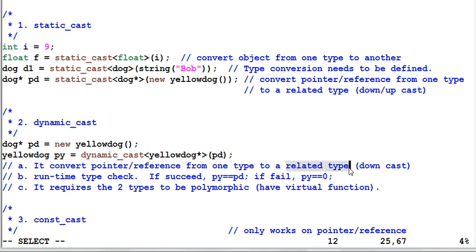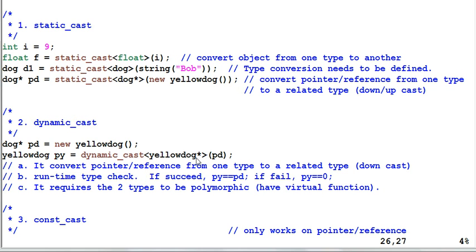Typically it will be used in downcast, which means it casts an object from its base class to a derived class. In this case, from dog to a yellow dog. Another difference from the static cast is the dynamic cast, in addition to performing the type casting, also performs a runtime type check. It will check if the types are compatible for the casting to succeed.